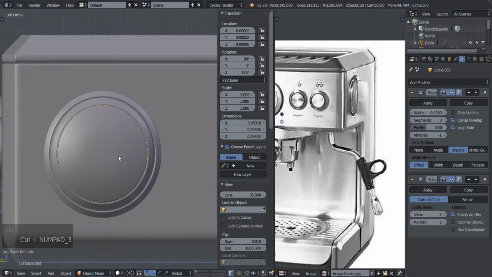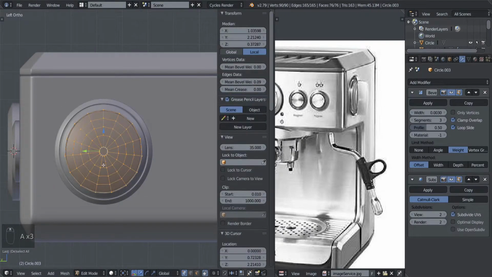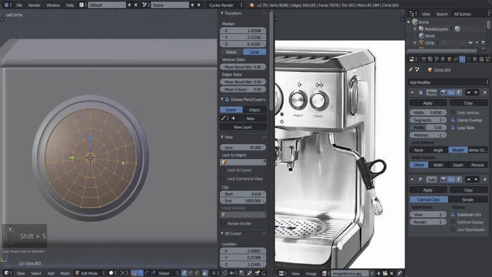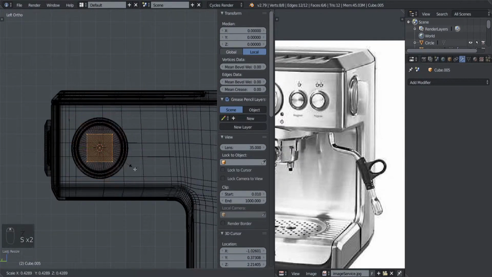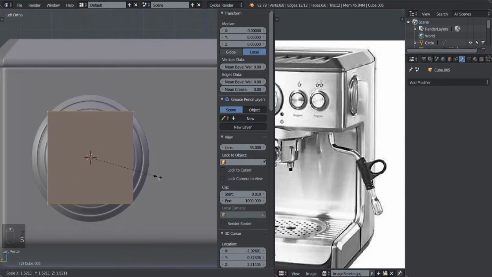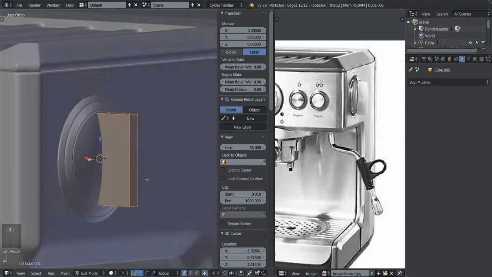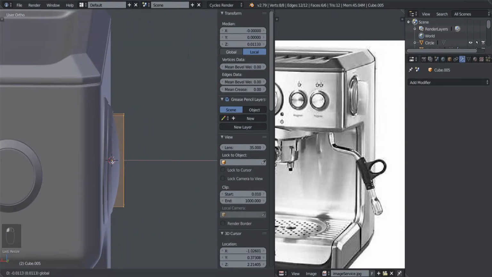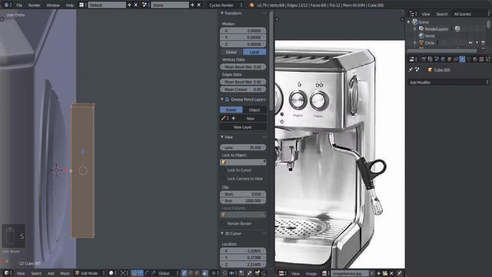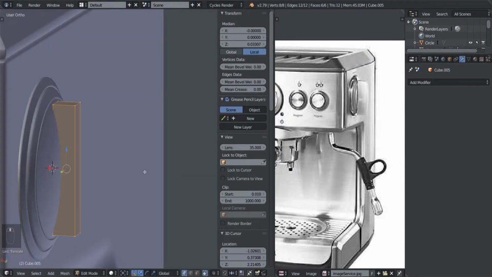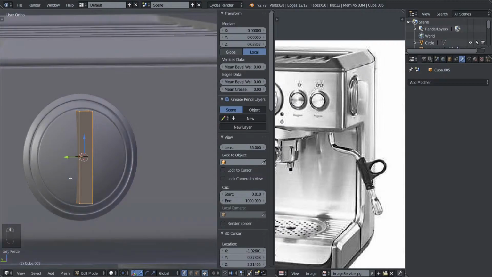Here, go in here and select all the vertices. Press Shift and S and choose Cursor to Selected. Now add in a mesh cube like this. Scale it down to about there, and then scale it in the Y-axis down to about there. Let's scale it down a little bit more like that, and then scale it in the X-axis. Let's move this out. Scale it in the X-axis like that. Scale it a little bit more, and let's move this to here. Scale it in the X-axis a little bit more like that.